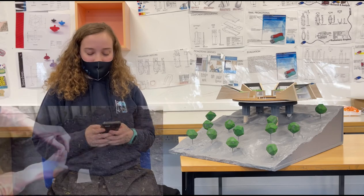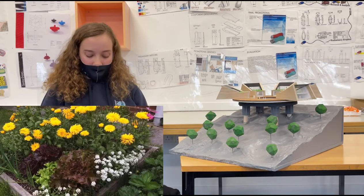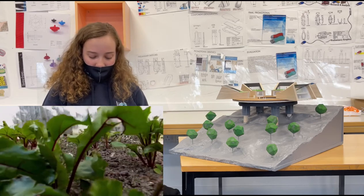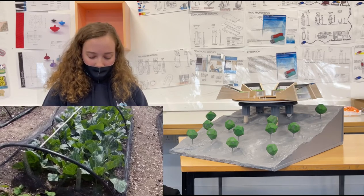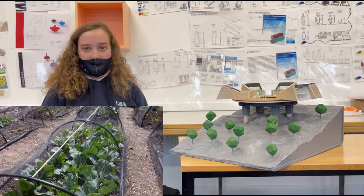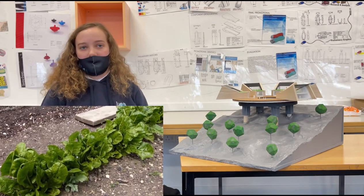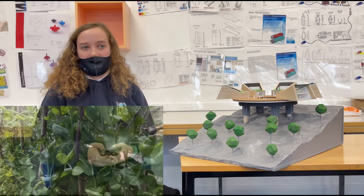For our food source, we will be having a vegetable patch near the house. The best vegetables to grow are onions, spring onions and spinach, as we can grow them all year round. We will also be farming things like chicken and lamb for protein, as well as bringing some tinned fruit and veg along.